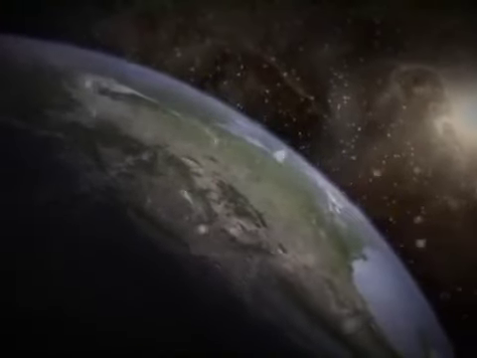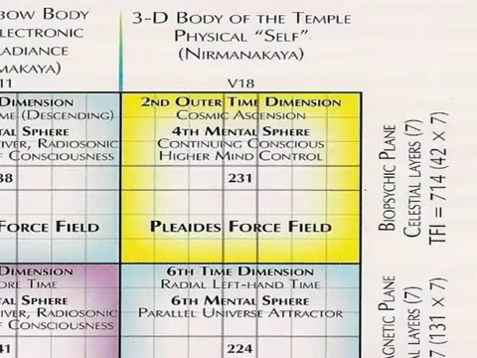The core of the Noosphere is in the Akashic Records of the Seventh Mental Sphere and passes through the Seventh Mental Sphere of the fifth-dimensional body and reaches the third-dimensional body of Temple at the Cosmic Ascension Core, V18H4, second time dimension, located in the Pleiades Force Field. All the information from the Cosmic Codes of Creation and the Akashic Records are passed into the Bio-Psychic Plane, the mainstream of the Noosphere.